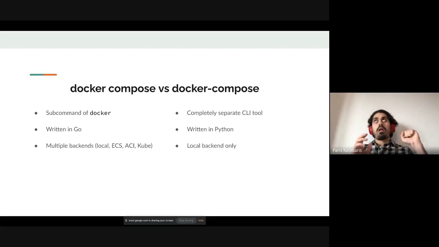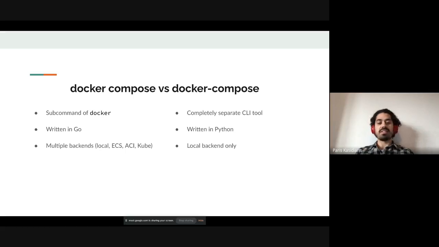This is a problem that Docker does usually. It creates tools and uses the same name slightly different, and it drives confusion. So in case you have seen and had an experience in the past with Docker Compose, this is a completely different tool, Docker space Compose, let's say, but it serves the same purpose.